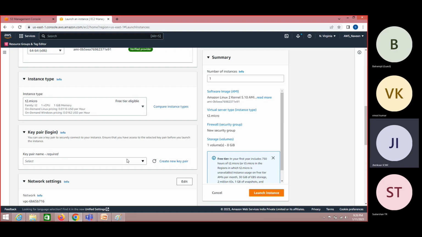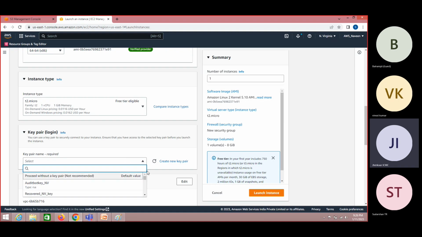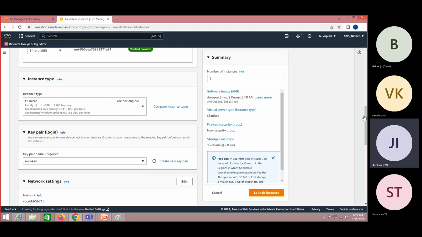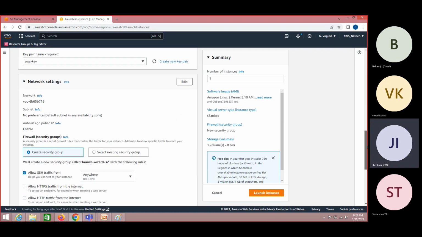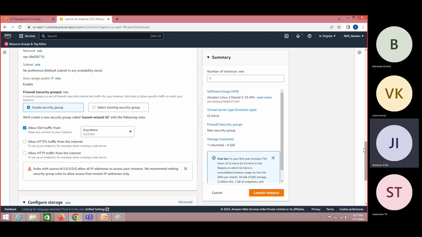Let me select any of the keys. I'm not logging in, I'll just select any key. Now, click on launch instance.